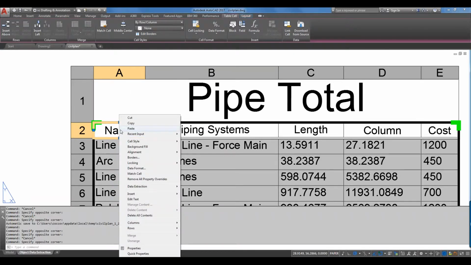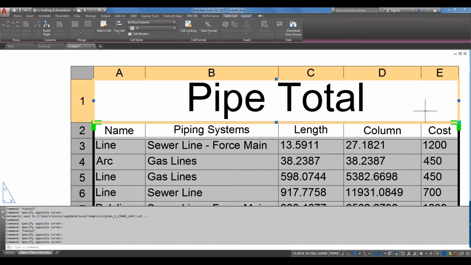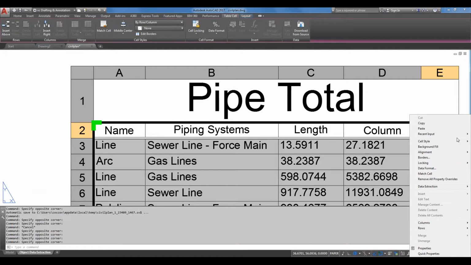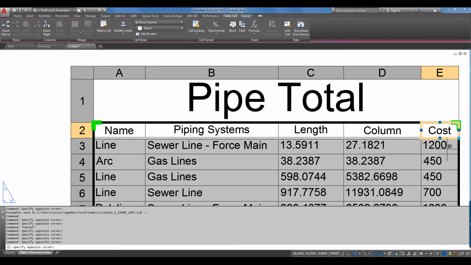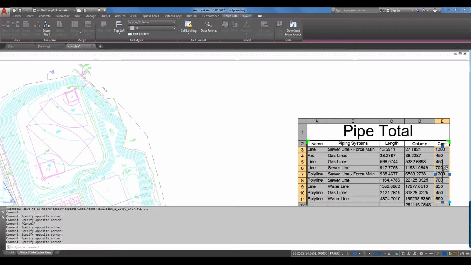Once you unlock this, that's when you can do certain things to it. I probably should have unlocked or modified this one here instead. That's just unlocking this cell itself. So unlock this here. And then what I'm going to do now is select the columns here like this.